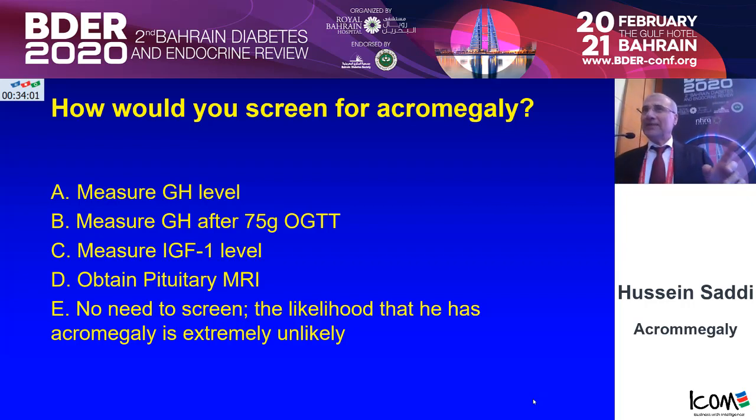So this is a real man, actually, a real story. He lives in Dubai. For 3 years, he had these complaints of aches and pains in his hands and feet. He would go to his doctor and ask, having read on Google, "Please screen me for acromegaly." And the physicians would not screen him. The insurance would tell him they would not pay for that screening test. So he insisted, and finally, I'll tell you what he did.